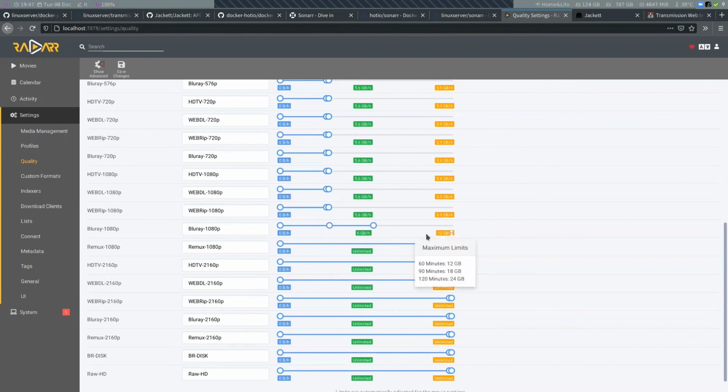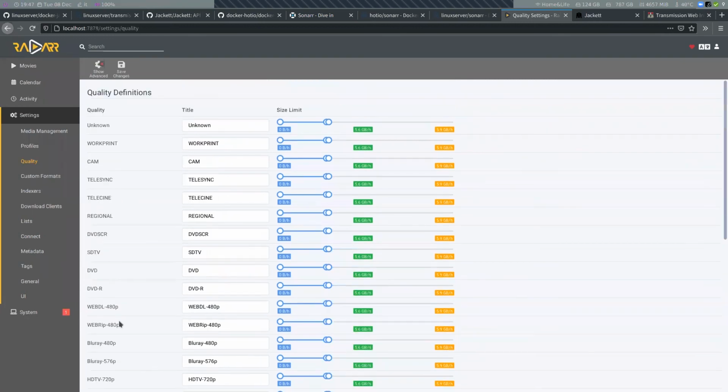Why? Because if you add that up, it ends up being 10 megabits per second in terms of bitrate, which is quite a good quality for 1080p. And you'd need a very, very good monitor to tell the difference above that. Now, if you're going 4K, it's a completely different matter. Those will take a lot more, but it's the same concept. Don't forget to click Save Changes at the top.